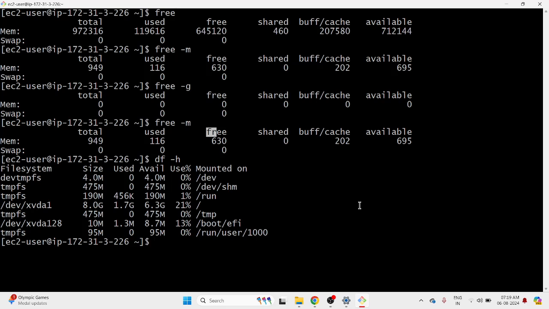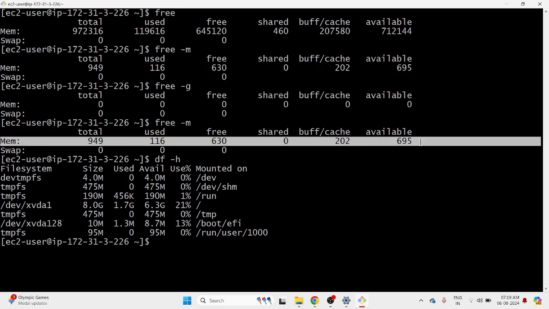Regarding free and available memory, to keep it simple, available memory is not being used by anything currently. If any new process comes, or if something is required, it will take from available memory. And free is already being used and it can be shared, I mean, when a new process is started. So that is the difference. These are the fields about memory.